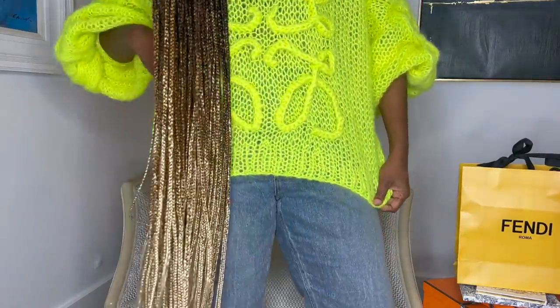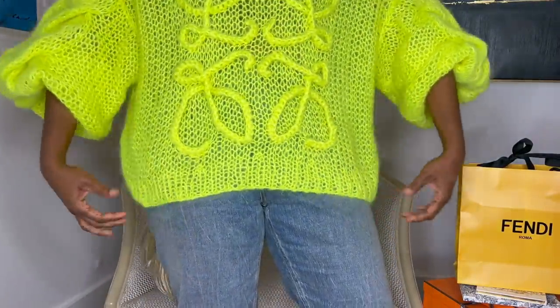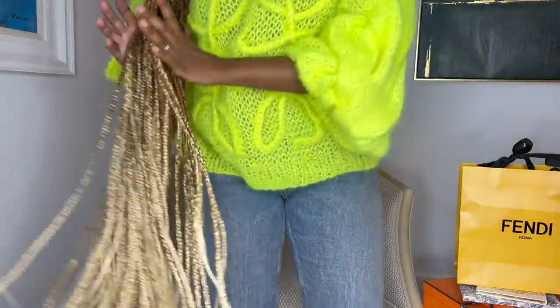First of all, I am wearing one of the items, which is this Loewe sweater. I am totally obsessed with Loewe sweaters — I love what JW Anderson is doing with the brand. I've really just been falling in love with Loewe. I didn't put them on my luxury wish list because I knew I was buying Loewe back to back. I recently got this at The Webster when I went to Miami for like three days. I love it — I can wear it with jeans, with wide leg pants. It's oversized and I absolutely adore this piece.